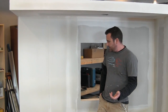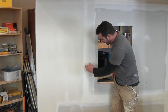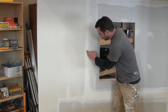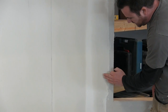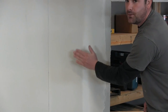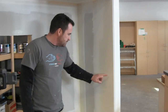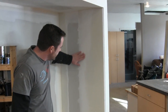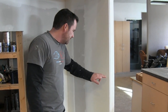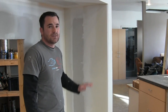Ten more minutes have gone by. I wanted to point out that this is where that hump was the other day — we've just skimmed right over it. You can see how we've blended out further and it's filled in, which we wanted. Over here we can tell that this bead needed a good filling and it's starting to dry out here, which is a good sign. We've filled it and feathered it out properly — that's what you want to look for.